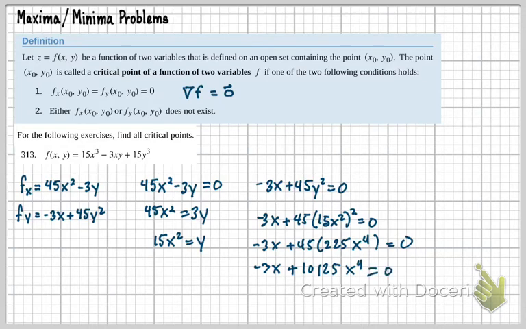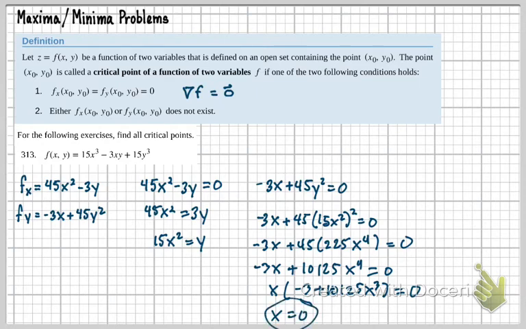So now in order to solve this equation, I pull an x out. I'm just thinking factoring here. So I pull an x out, and I'm going to have negative 3 plus 10,125x to the third now equals 0. So now what I'm going to do here is I get two equations from this. My first one is x equals 0. That's said and done now.